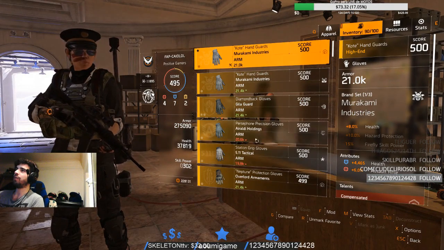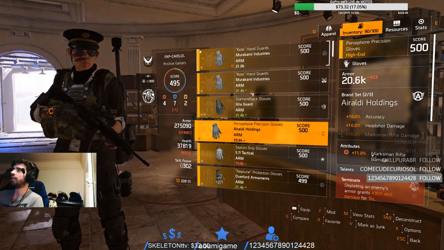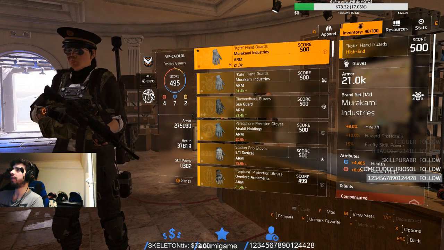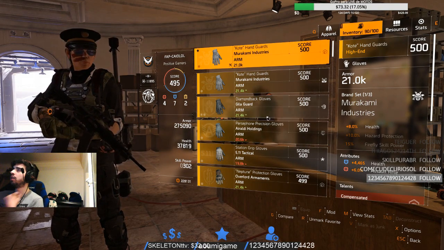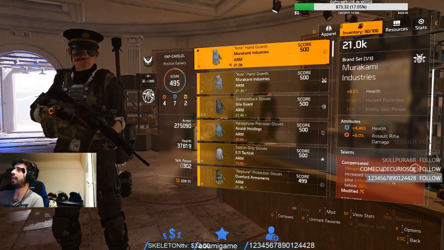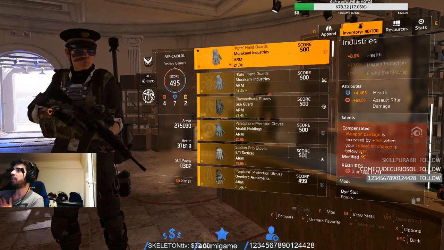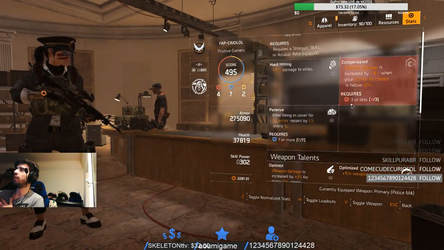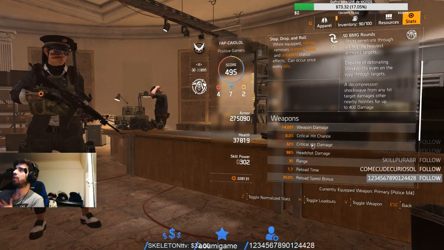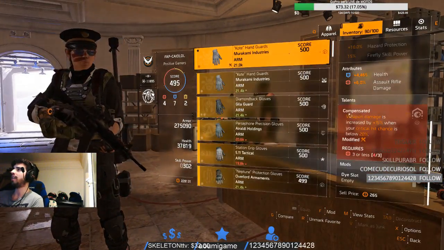For the gloves, I recommend iRowdy. And why? Because you can get a really high roll here on the damage, and you want to go for assault rifle damage and not health like I have here. So I recommend an iRowdy with assault rifle damage and this talent, Compensated: 15% damage when the crit chance is below 20. We're doing weapon damage and headshot damage. There's no crit chance, so that talent is always active.